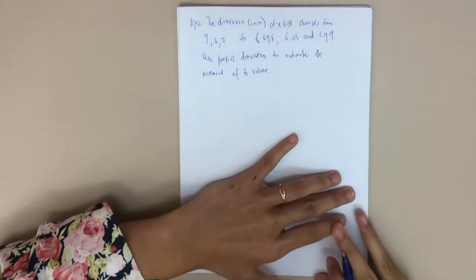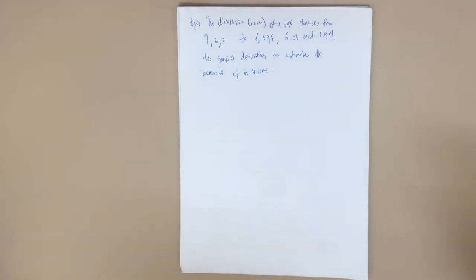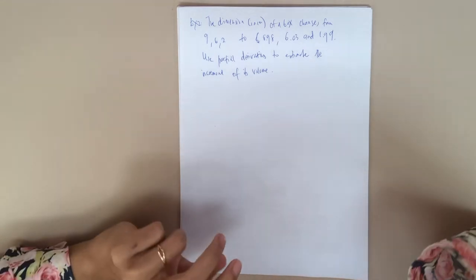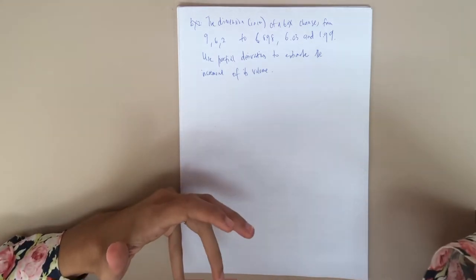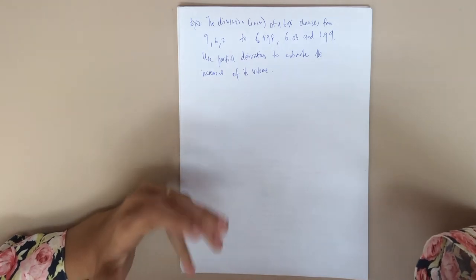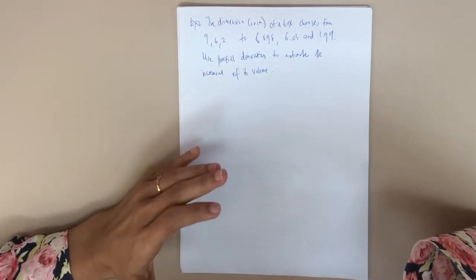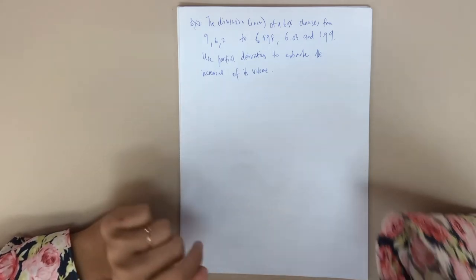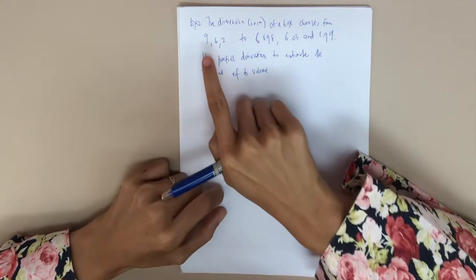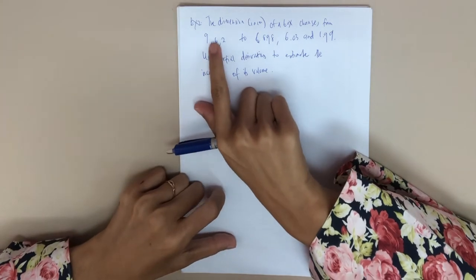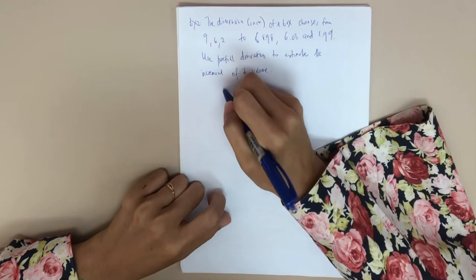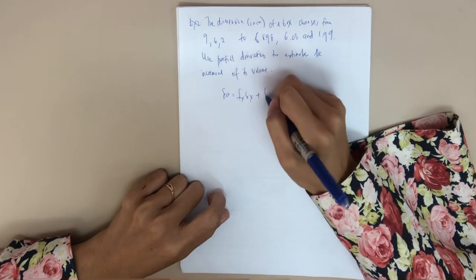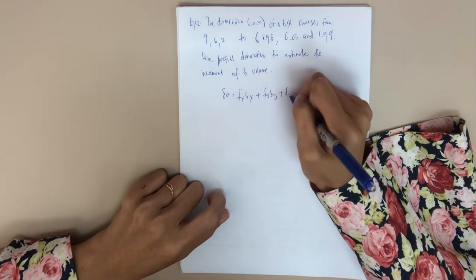Okay, so this is the question. Like I said before, first thing first, how we want to answer it, you need to write the formula. It's much easier if you write the formula first, because we know what we want to calculate after that. You can see that they have three numbers here, so that means it's three variables. So you just write first: fx, changes of x, fy, changes of y, plus fz, changes of z.